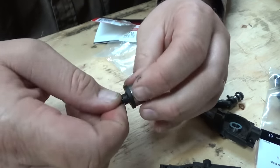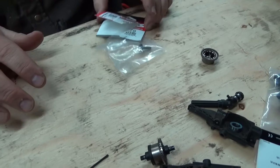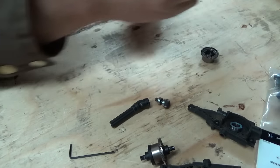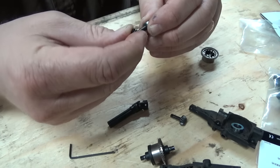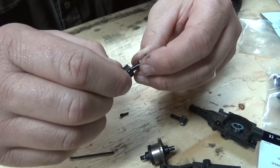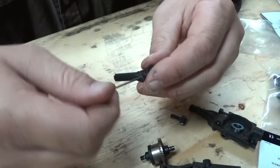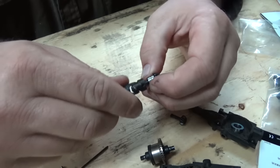Okay, that should be good. Everything's still spinning nice, so that's good. Okay, let's switch over this little drive shaft now. A new pinion. Those are tiny bearings, eh? Wicked small. Hopefully that grease in that thing will be all right. It's not like a wicked heavy grease, but it's a grease nonetheless.